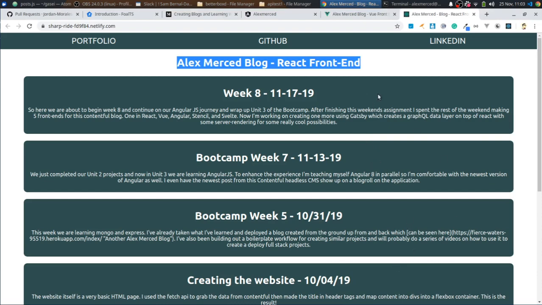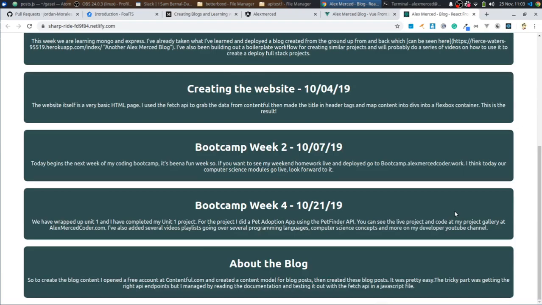And it's this component that's being rendered over and over again to create each of these individual blog posts. So post container is the div that all these posts are stored in, that uses the map function to iterate over the array of posts and creates a post component for each one of these. And that's kind of how I created that.